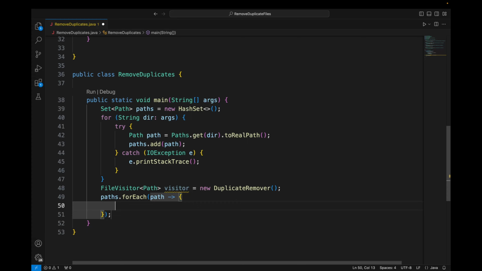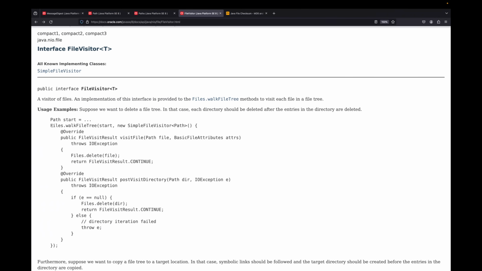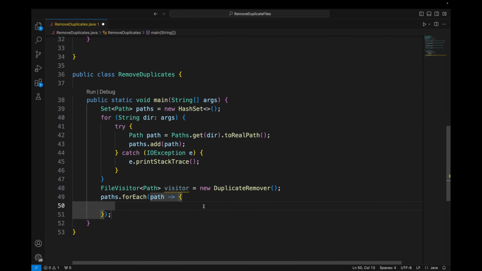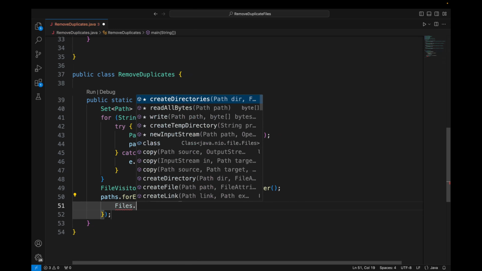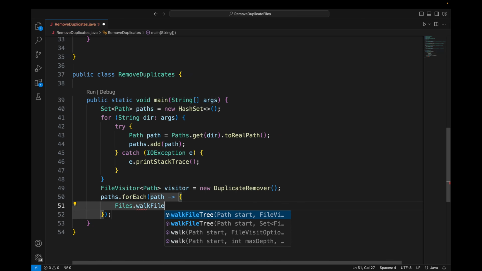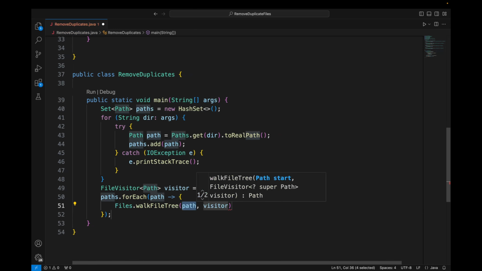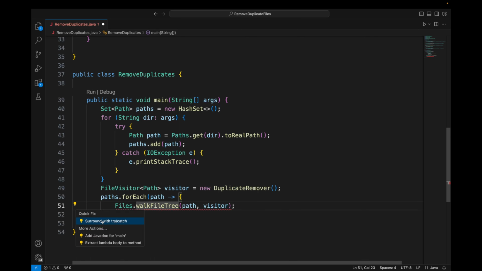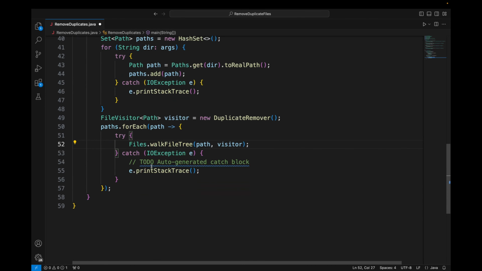In order to use the FileVisitor, we need to use the Files.walkFileTree method. It takes the path, which is the starting position, or the root of the file tree, and the instance of FileVisitor, and it may throw some exception. So let's surround it with try catch, and if we get any exception, we will just print the stack trace.